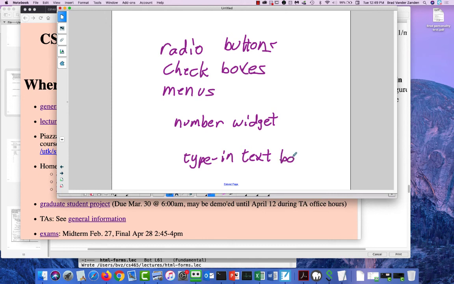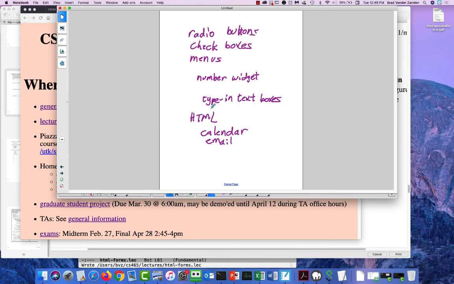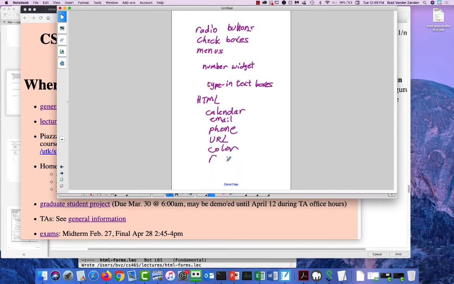Since then, there has been a proliferation of things so that you now, with HTML5, have things like calendar, email, phone, URL, color, and a whole lot of other input choices. Range, which is a slider effectively.